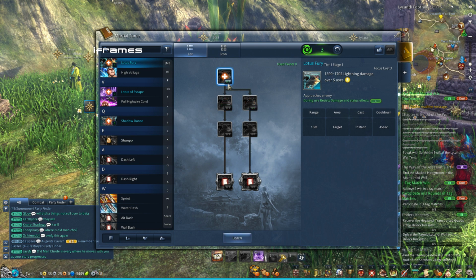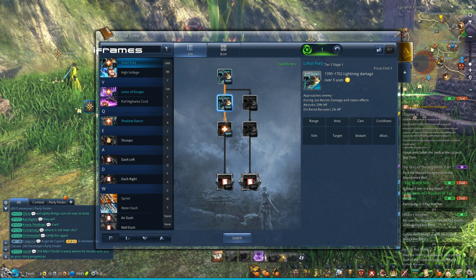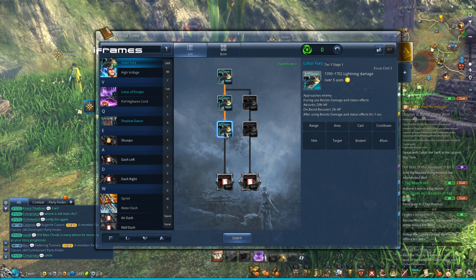Now, in the skill description, it actually says that. So if I level up my Lotus Fury to level 1, during use, resist damage and status effects. Too long, iframes, aka invincible frames. Now, during the use of the skill, it says, yeah, you cannot get hit. I just noticed that on some frames, I actually can get hit, mostly on the last part. And you can even upgrade it and have after using resist damage and status effects for 1 second.